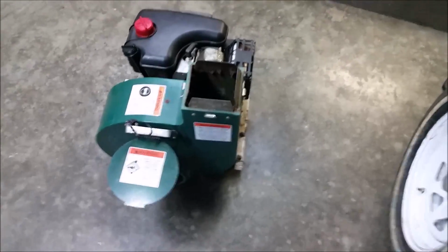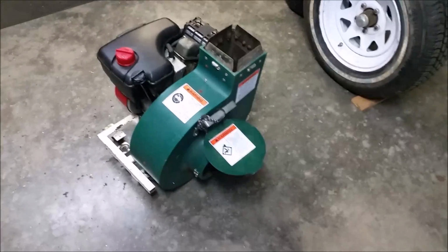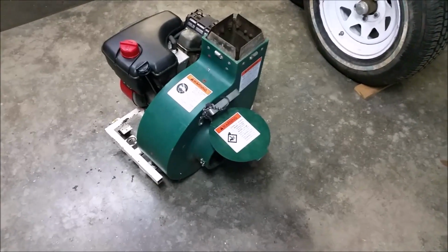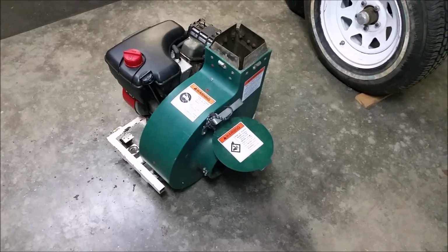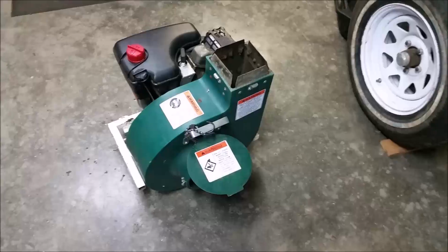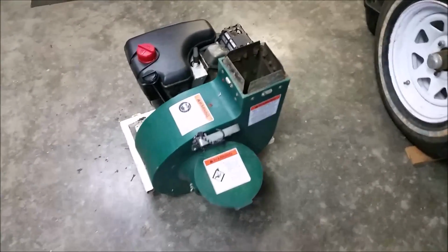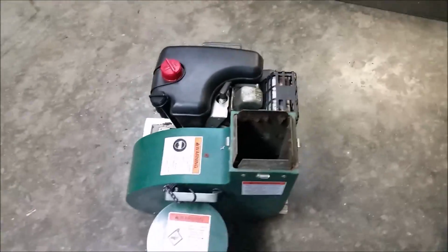Hello folks, this video is about replacement of the impeller of a Cyclone Rake classic model. Of course they're all the same essentially, just different sizes. I noticed that there isn't that much information out on YouTube and the internet in general on how to do this, so here is my how-to.